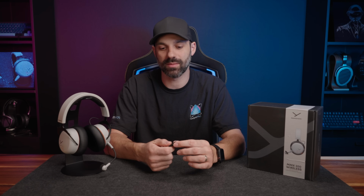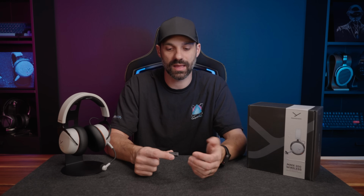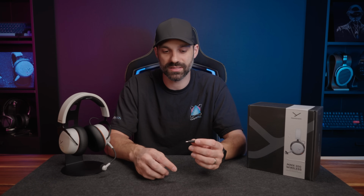Now you can use this with Bluetooth. I'll cover how all of the Bluetooth works too. But I did test this on the new Pixel tablet, the one that just came out in 2023. And this dongle works perfectly on my Pixel tablet. Now I had to adjust the volume on both the headset and my Pixel, but it still got really loud and it sounded good. And this is a low latency adapter.